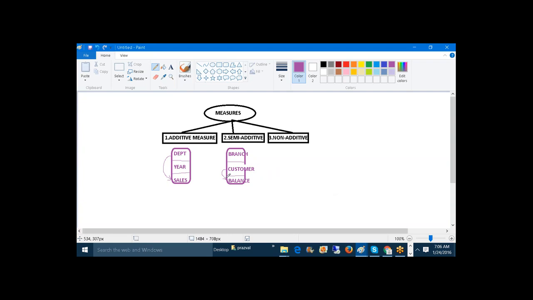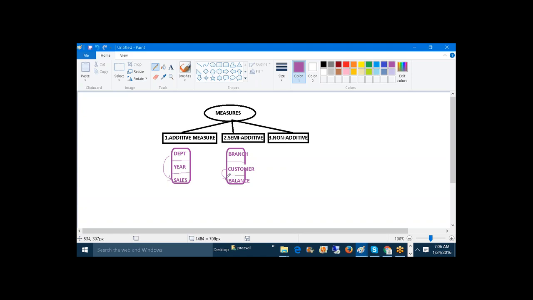So it is going to give us the meaningful information. Let's say you are maintaining your bank account since 10 years, and if I apply minimum balance, in these 10 years we will come to know what is the minimum balance we have had in our account. And similarly, if I apply max, we could come to know what is the maximum balance we have had in our account. Similarly, branch wise also we are able to get.